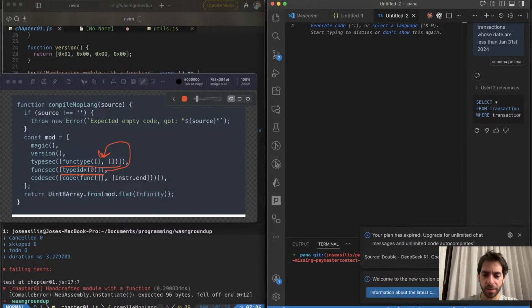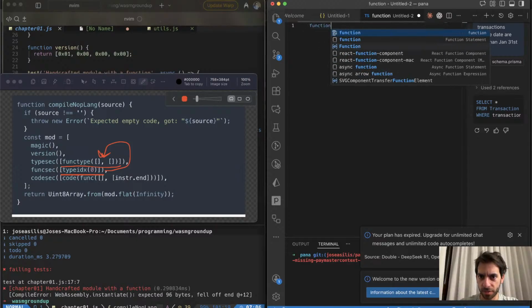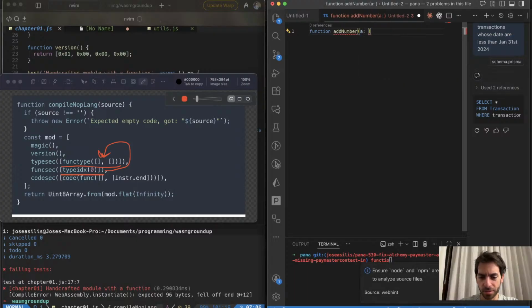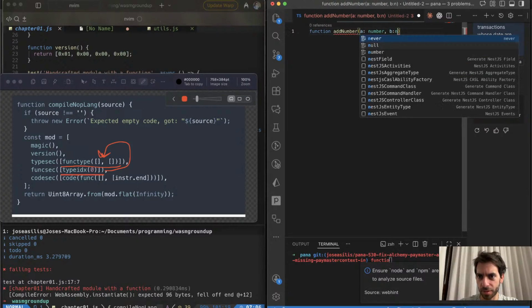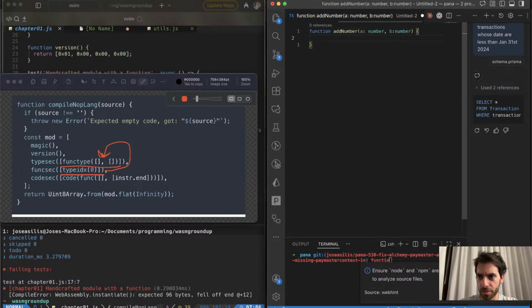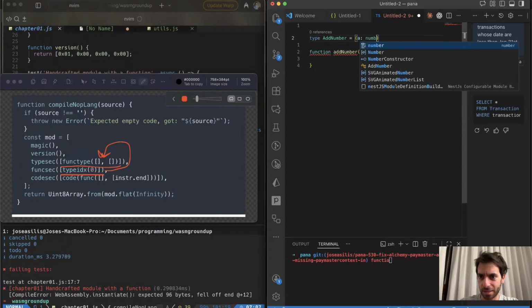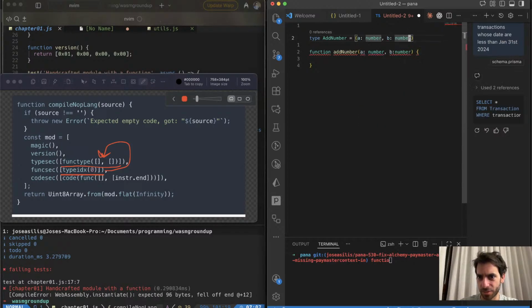And I'm gonna say that we have a function add number. Say the a, which is gonna be a number, and b is gonna be a number, right? Now, what this is actually saying is that you're gonna define a type, saying it is nameless. So it's something like this. It's what we call like a lambda in several languages. And there are like no return types.